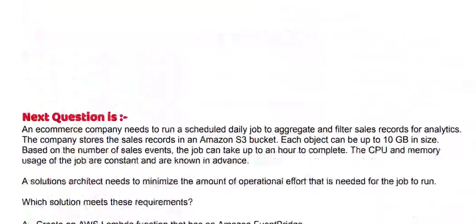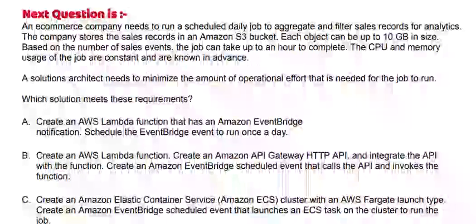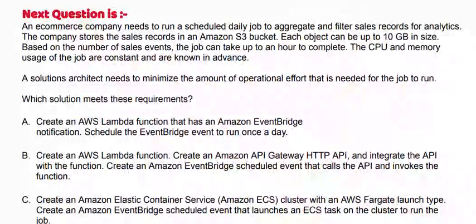Next question is, an e-commerce company needs to run a scheduled daily job to aggregate and filter sales records for analytics. The company stores the sales records in an Amazon S3 bucket. Each object can be up to 10 GB in size based on the number of sales events. The job can take up to an hour to complete.